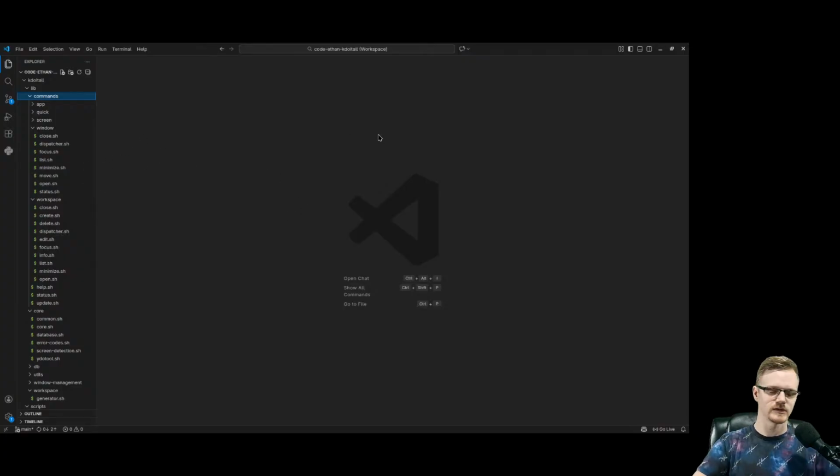I think really it's just getting rid of the rest of these edge cases for the core functionality of kdoitall, which is you're able to pick out the applications that you want to launch on your desktop, and it will automatically launch them and place them in the right positions. If you have multiple virtual desktops, then it's going to throw it on whatever desktop you want. It can put it on different screens, and it also has 8 default positions that you can utilize, and then a whole bunch of extra ones that you can add in as well. So it's got a lot of cool customization to it.